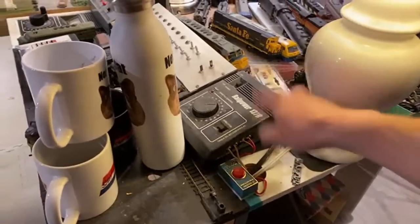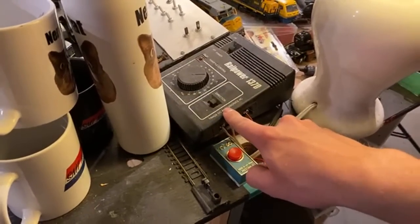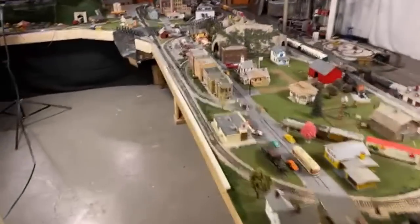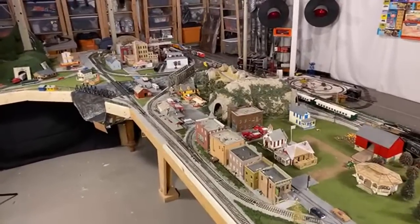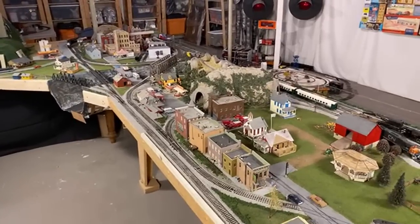Alternatively, you get yourself an old DC controller and you hook your lights up to the track section, and the advantage there is you can control the voltage, so you can actually dim the lights and make the bulbs last a little longer. But it's very straightforward stuff.